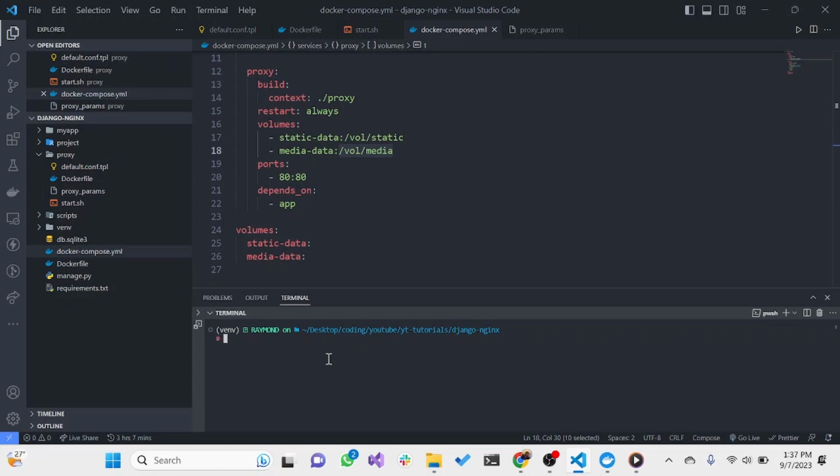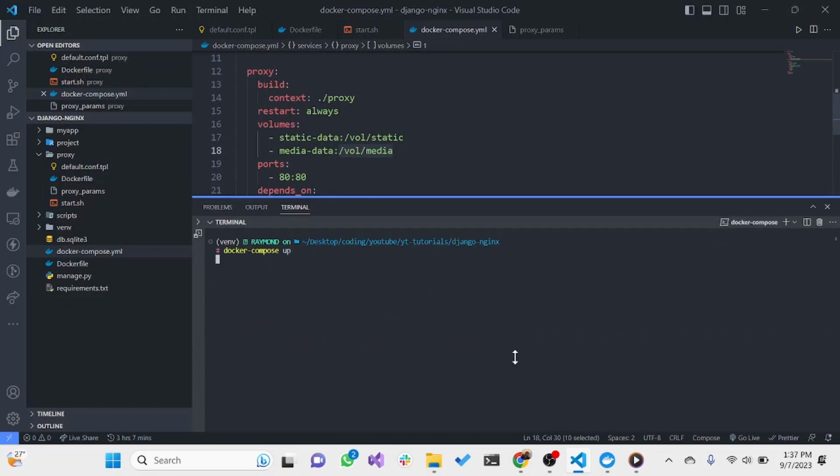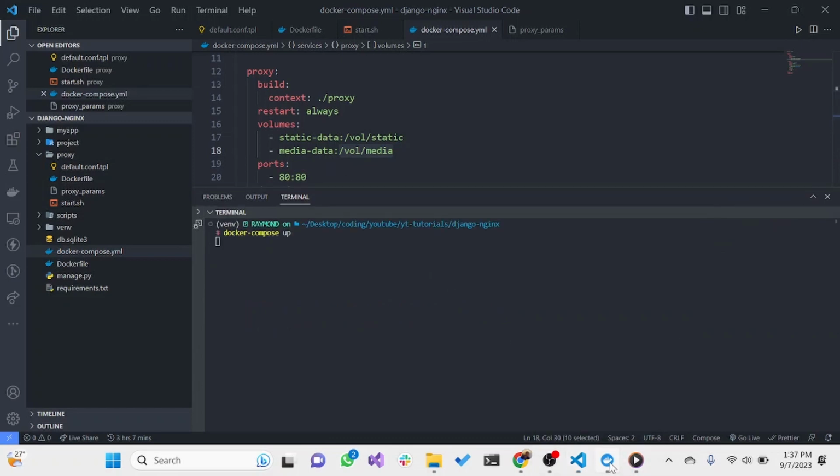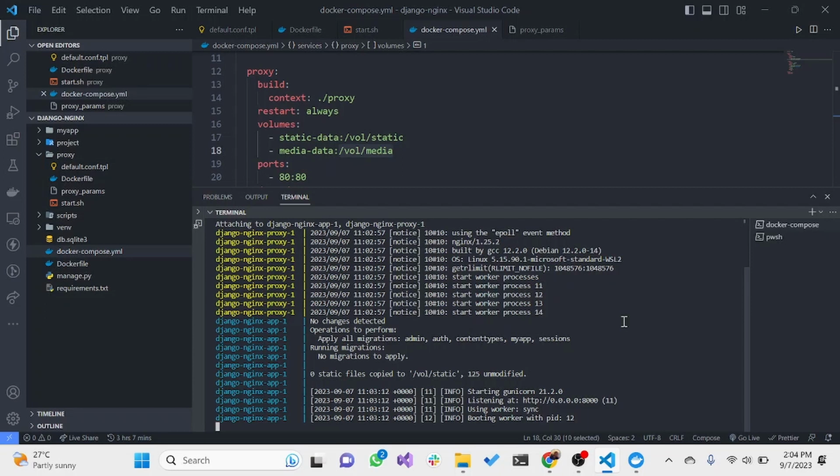So now let's spin up these services using the following command: docker compose up app. Ensure the docker daemon is running. As you can see here, in my case, it is running. So guys, on my side it is running. If it is not running on your side, you can just comment down below and we will solve the problem together.